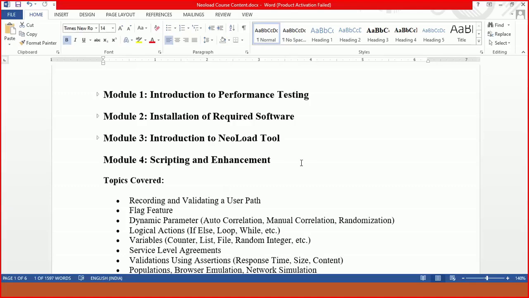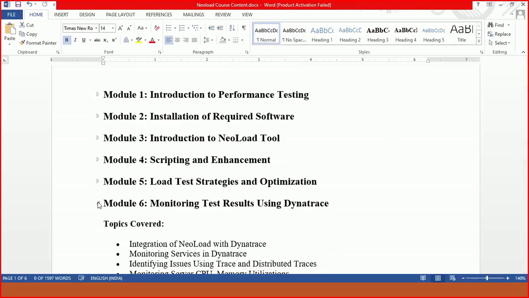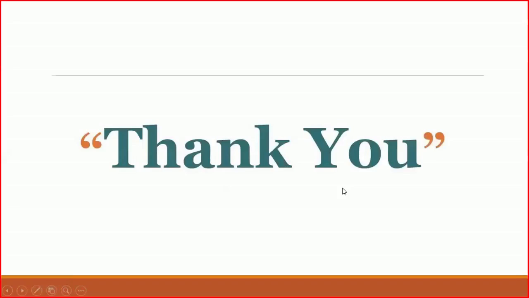So if not, I can say as a conclusion, out of all the tools which are available for performance testing right now, each and every tool has its own advantages as well as disadvantages. But when it comes to NeoLoad, I can see more advantages only. Even though NeoLoad has some disadvantages too, they are very much less when compared to other tools, is what I feel. And working with NeoLoad is going to be pretty comfortable when compared to other performance testing tools.